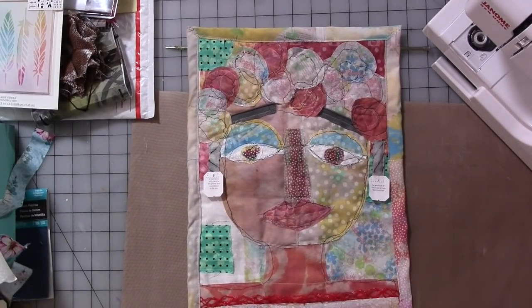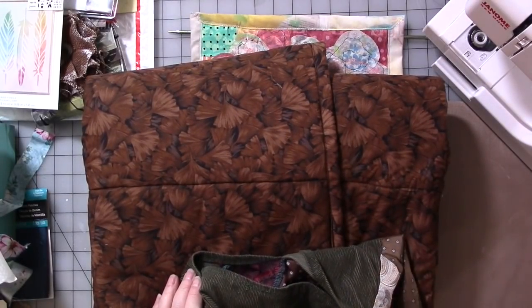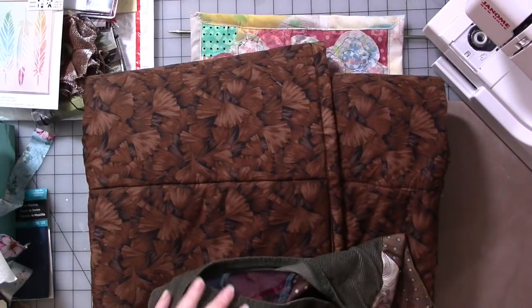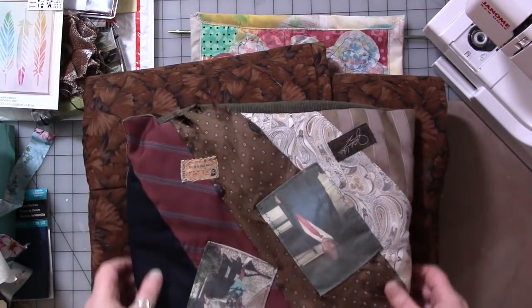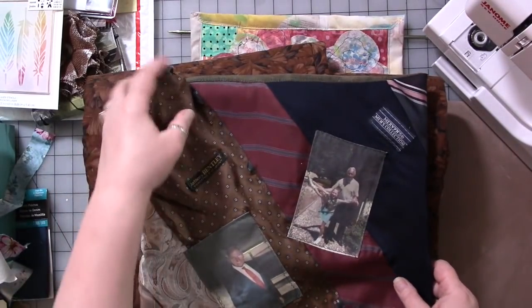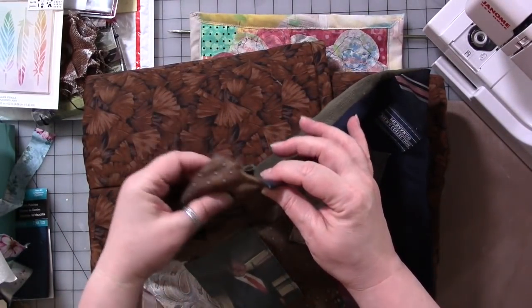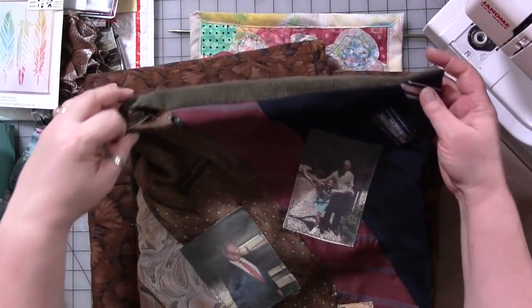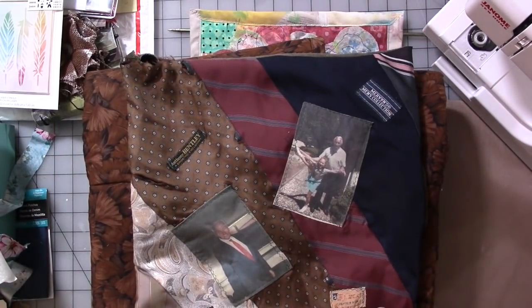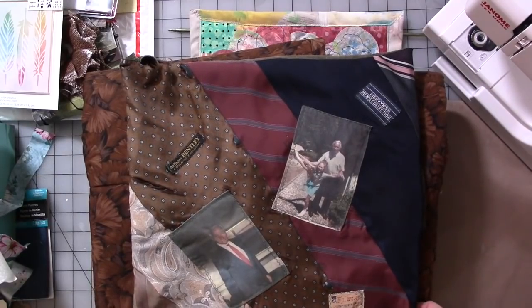Now, years ago, I started playing with fabric in my printer by doing a couple of memorial pieces. And this one's not going to fit on camera, but I'll show you what I can. This is actually a pillow cover that's seen better days, but we still have it, and I don't get rid of it, even though it's looked like this and been worn out like this for at least 10 years.